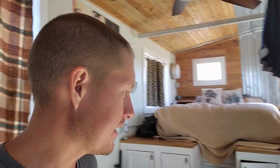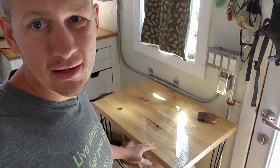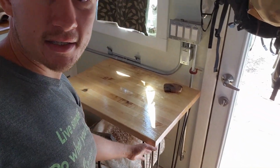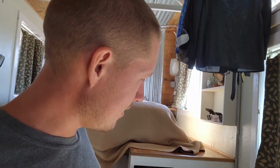All right, coming to the other side of the house, we have our new table. This was actually our piece of butcher block from the old kitchen, sanded down, sealed, and I bought these legs pretty cheap. I think they were like 30 or 40 bucks. And this is our new kind of dumping station and table. Also acts as another desk, which is nice because I tend to bounce around the house all day. I don't like sitting in one spot for too long, so it's nice to have that.